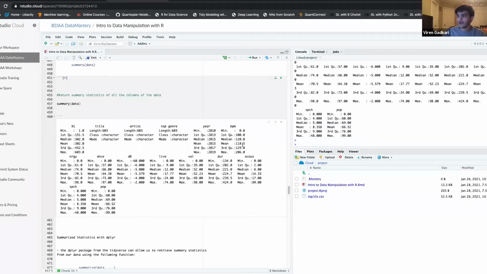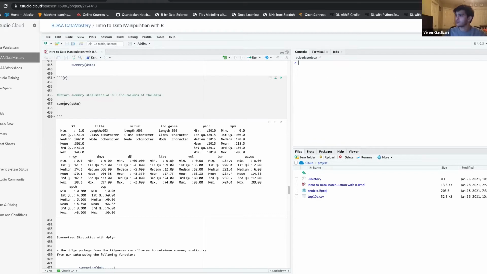We can see the average BPM is around 119 beats per minute. Some songs had a popularity of around 99, so pretty popular, and you get a sense of the behavior of the various columns in your data set. So a really nice function to have.